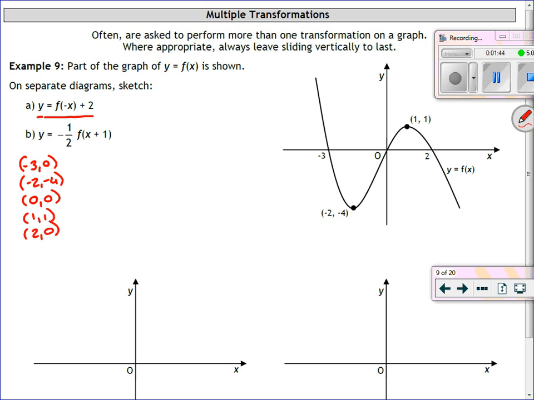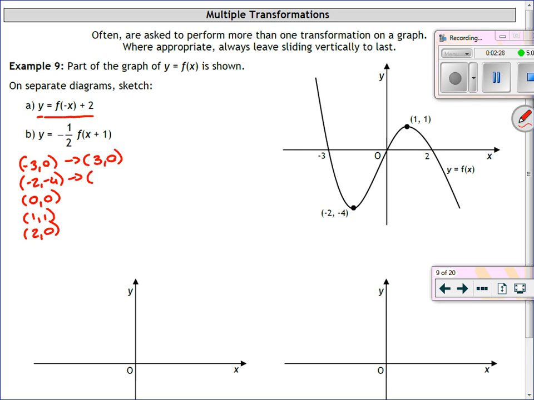And wherever these coordinates end up, I must show where the transformation has led them to. So the first thing that I should really do here is the flip, the f of negative x. If you ever have a flip in place, it's always good to do that first and then do any other transformations. So f of negative x, the negative is inside the bracket. So remember, that means we're going to take our x values and flip them, but we're going to keep the y values the same. So minus 3, 0 goes to 3, 0.